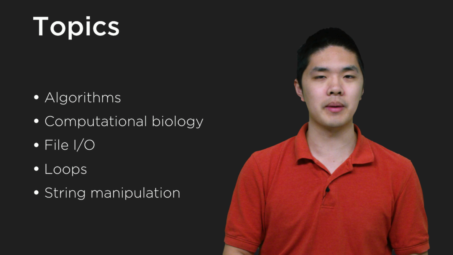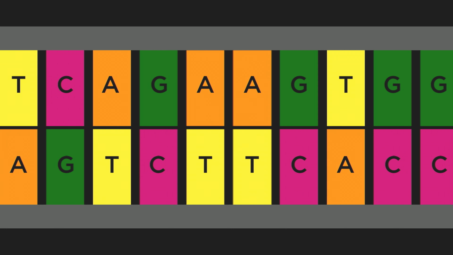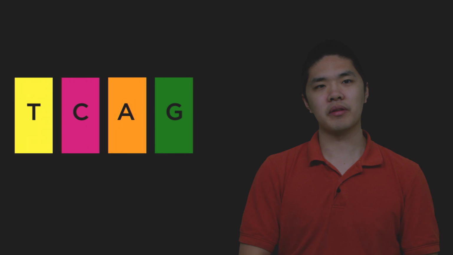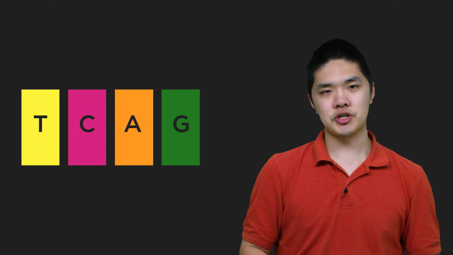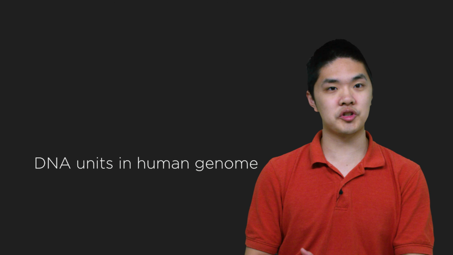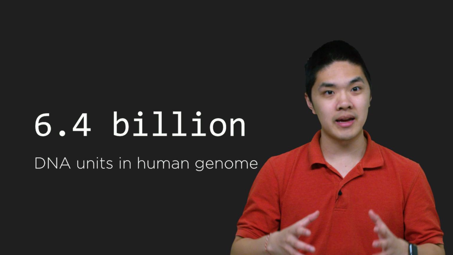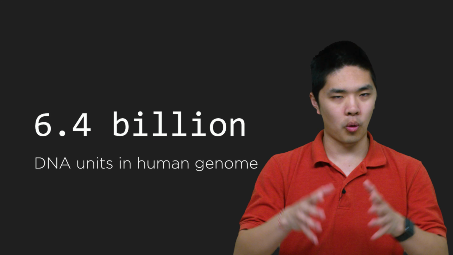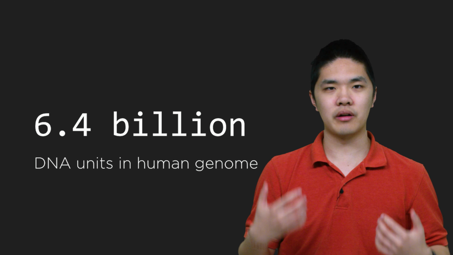So we introduced this assignment to students by first introducing them to the concept of DNA, for those who might be unfamiliar. The idea there is that every human's genetic material is composed of all of these units of DNA, where there are four different types of units that are here represented by the letters T, C, A, and G. And it turns out that inside of a typical human's genome are 6.4 billion of these units of DNA, just these four units in some particular sequence.